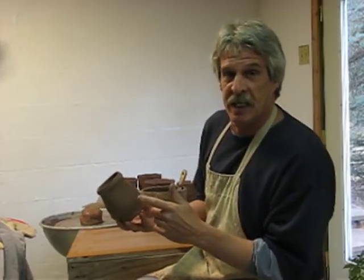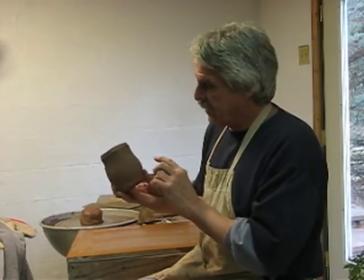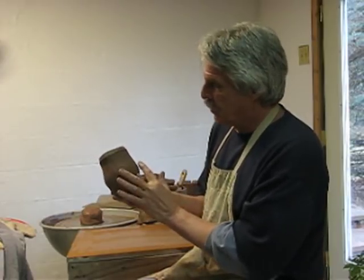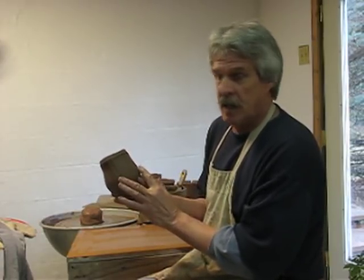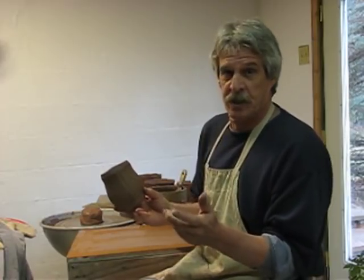As I said earlier in another clip, I really like faceting. And I play around with it a lot, and so should you. One of the things I've discovered how to do is produce these really wide facets. But on a round pot, that's kind of difficult. So I square it up first. I'm going to show you how I do it.